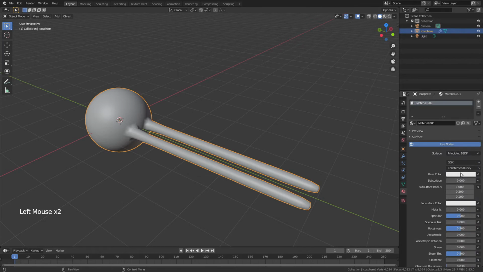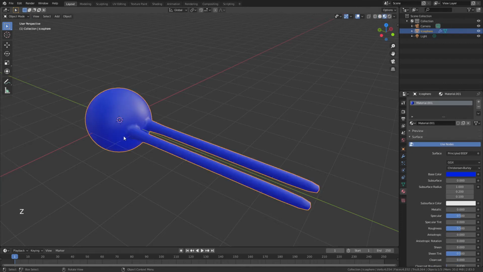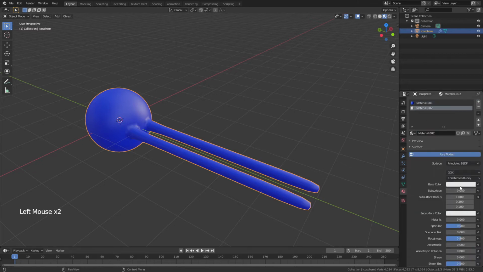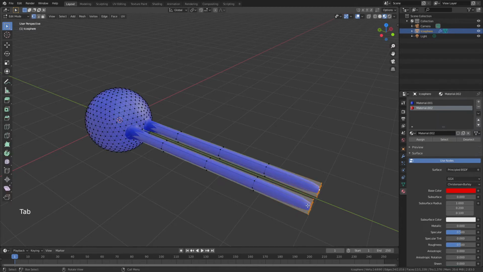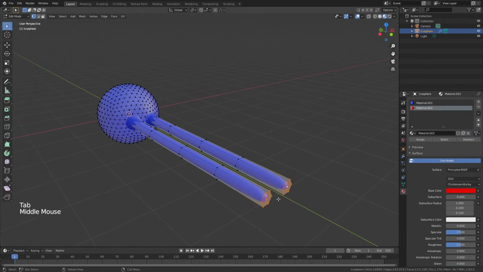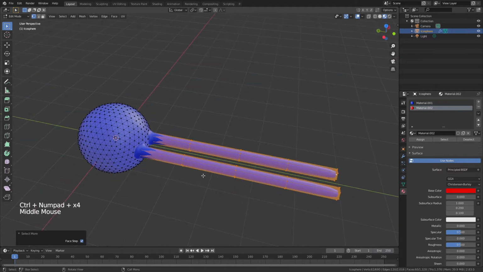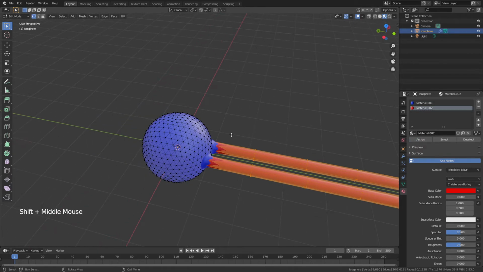Go ahead and start by adding in one material. I'm going to call this blue, and we'll just use that for the head of the material. We'll shift into material preview mode, and we want these tails to be red. So I'm going to add a second material with the plus sign here, and we'll just make this a very simple red. To assign it to these tails, we'll tab back into edit mode, and you can see we've already got these faces selected. So we'll hit Control Plus once, twice, 3 times until we have just about this selected. Go ahead now and click Assign with the red material, and you'll notice our problem right away.